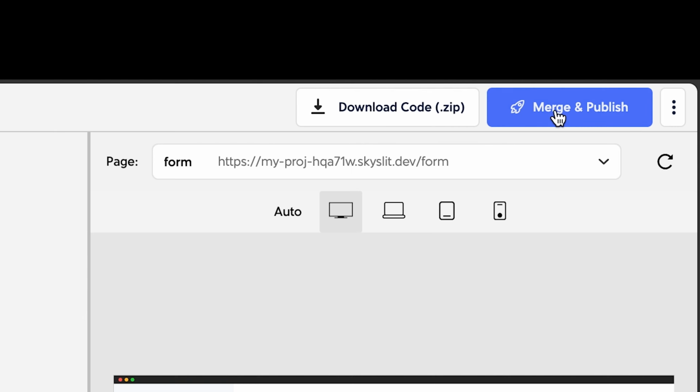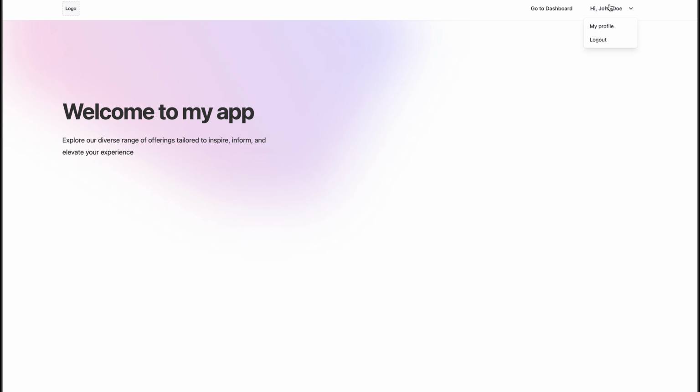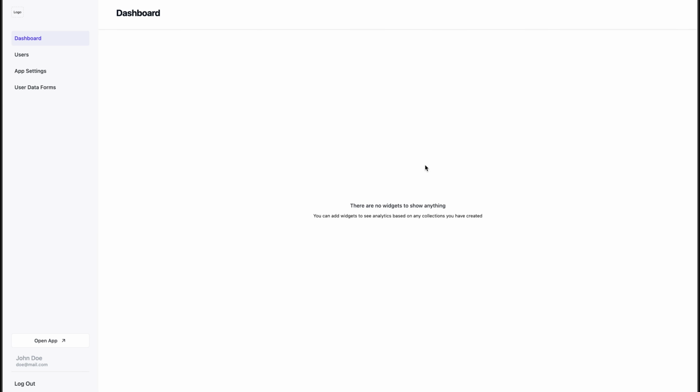Ready to show off your project to the world? Just commit your code, merge and publish your project with the provided link. With MERN AI, you can launch your project and showcase your design prototype in just one day.